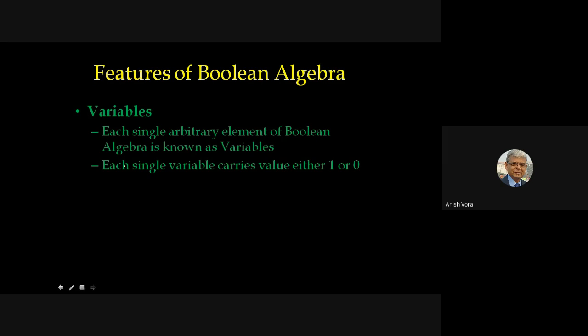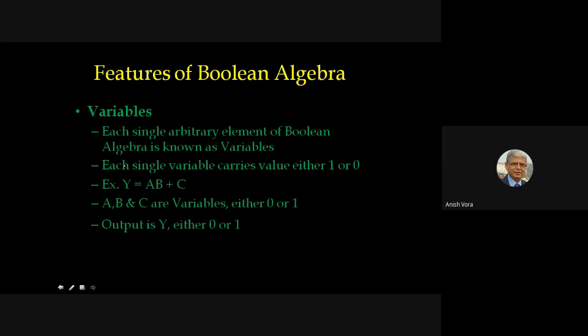આપણે જે બે ઇનપુટની વાત કરતા હોય છે ને, A અને B input. So that is known as a variable. We have inputs as a variable. It can be either 0 or it can be either 1. For example, y is equal to AB plus C. So A, B and C, that is our variables, right? Our input છે ને, input condition પ્રમાણે we have output y. And variables can be either 0 or 1. Output is y. Output can also be either 0 or 1.